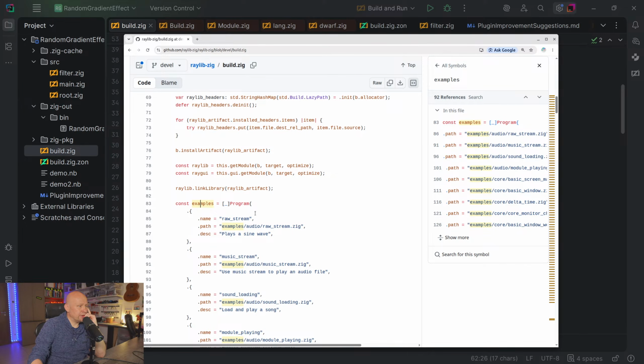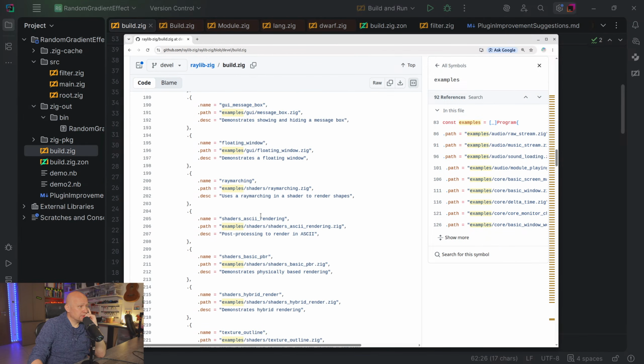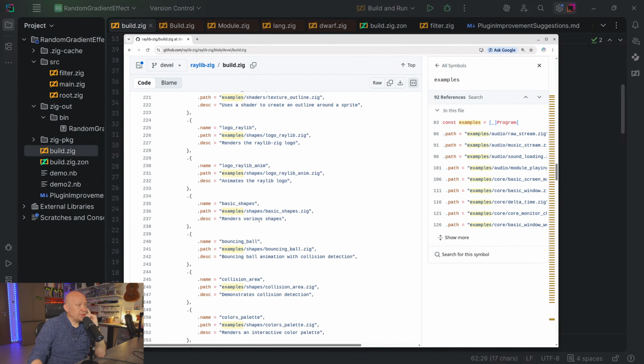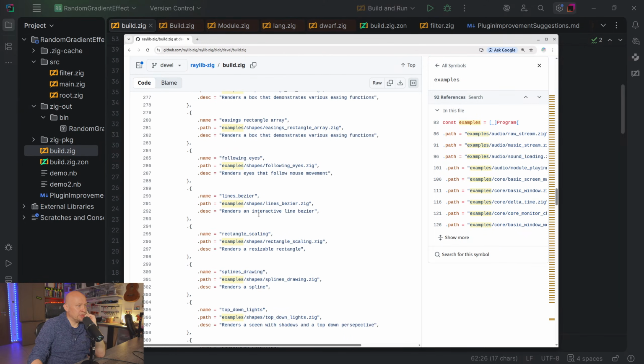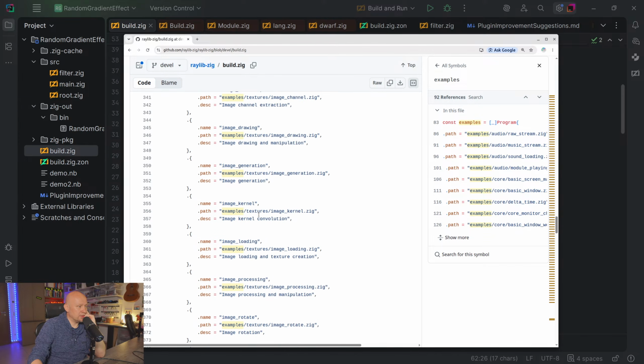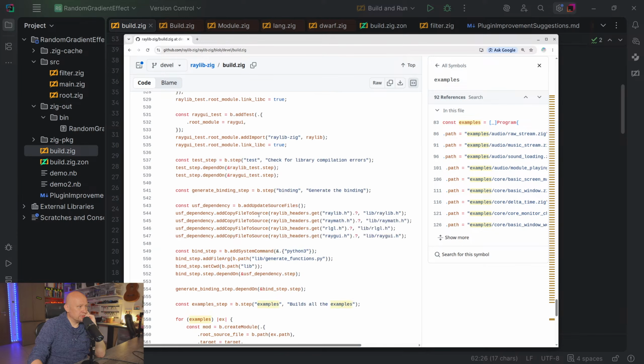It's an array of programs. And it doesn't specify that these need raylib, but maybe it's not necessary because they're within the repository to begin with. So, okay.